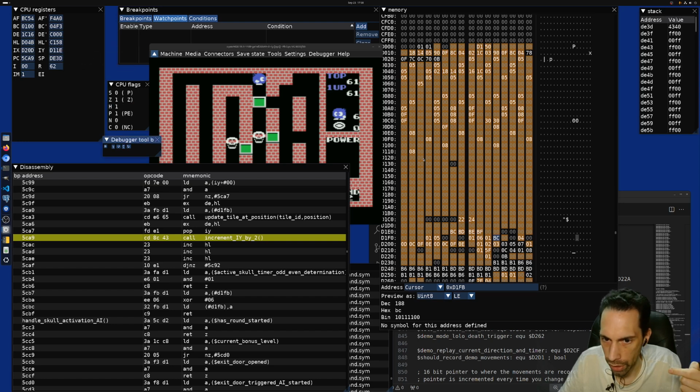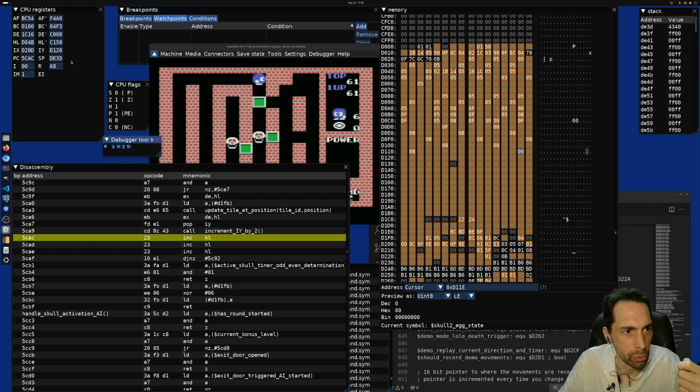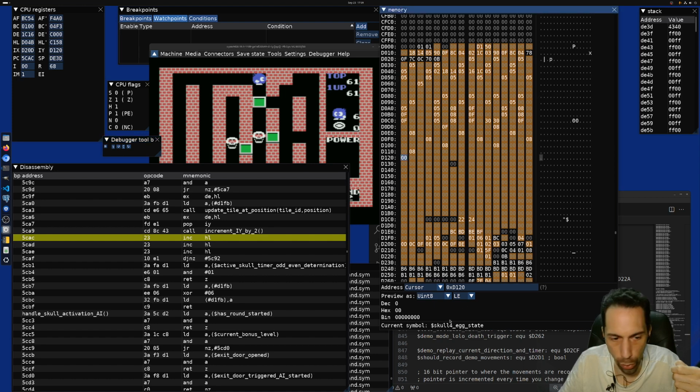So D11E again is this one, skull 2 X state, and we are incrementing by 2, meaning we point now to IY is D120, which is this one, which is skull 4. Okay, so we're doing evens, and HL D04B.